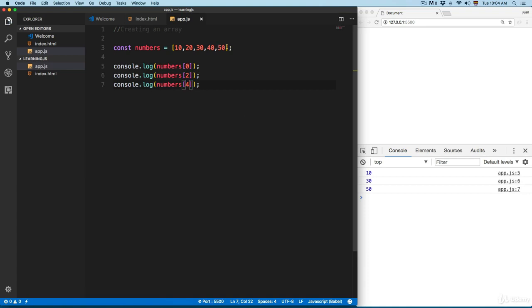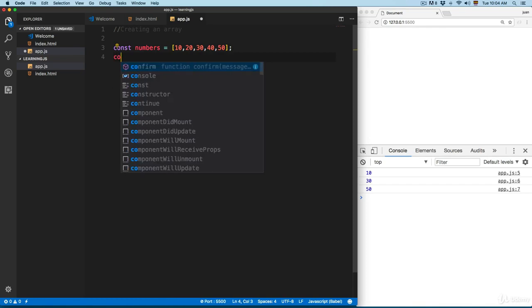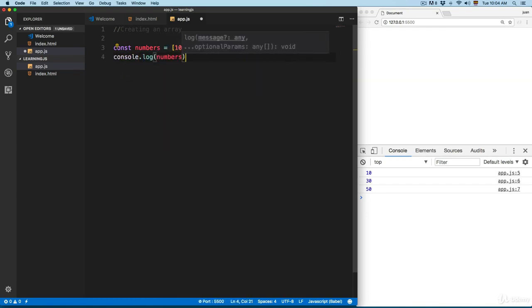But you can see an array is holding multiple pieces of data in one variable. That's something really important. And I'm going to add console.log numbers. There is another method to create an array. The second method is an array of months. We're going to add const months, and you can add, for example, using new Array. This is another method, but it is less common than this one. This one is more popular in all the examples that you will find on the internet.